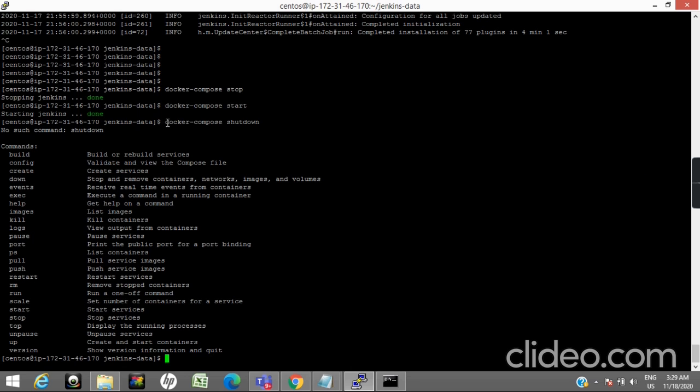If you want to destroy the files, then simply you can use the volume which you have created.